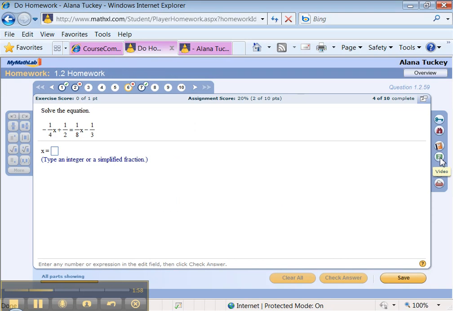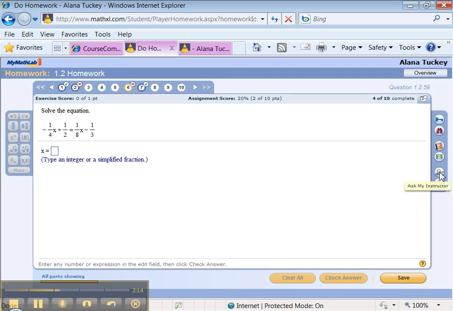There's the video. So if you click on this, you might have to install a QuickTime player or something on your computer, which I don't believe I have installed, so I'm not going to click on it. But if you click on that, you can get a video to show you what's going on, a person lecturing about this type of problem.